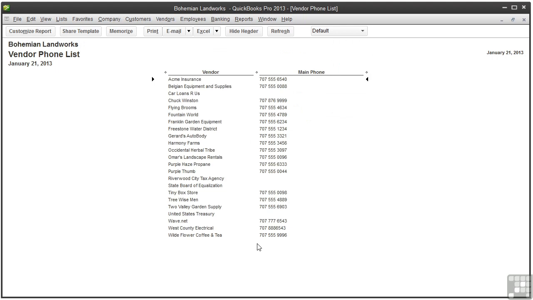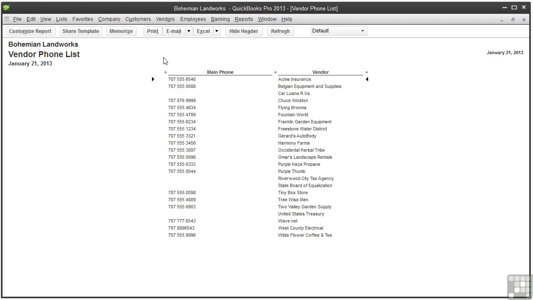So let's click OK. And one more thing I want to show you is how you can rearrange the columns. And you can only rearrange columns on detail reports and list reports. So you can't rearrange them on summary reports. So just hover your mouse over the column and it changes to a hand. And if you click your mouse, you can grab the column and drag it until you see the red arrow is where you want it to go. So release, and the column is moved.